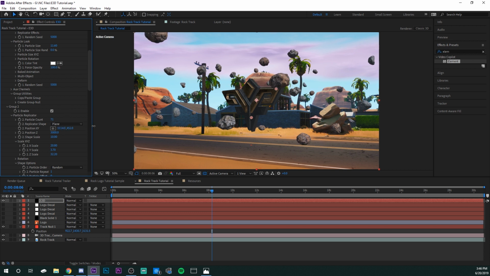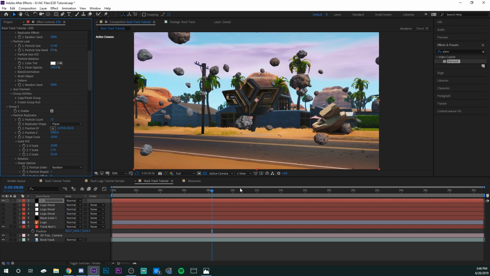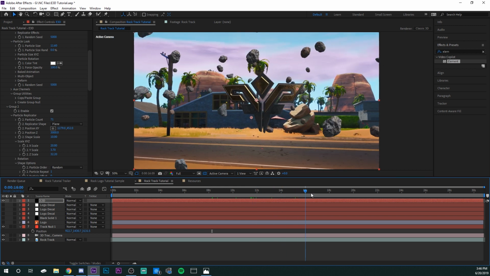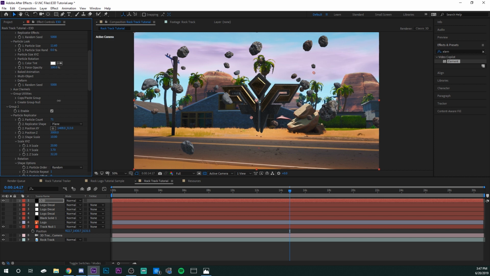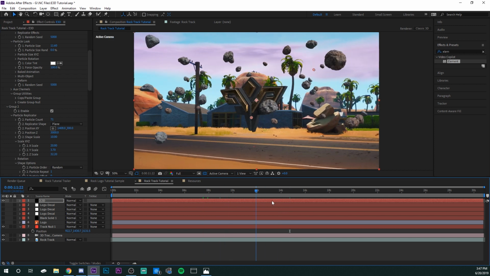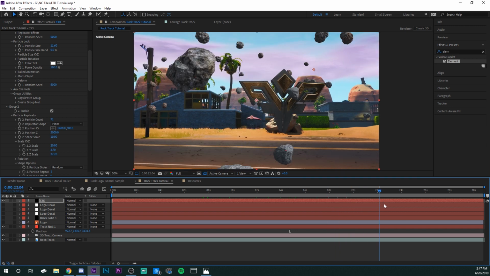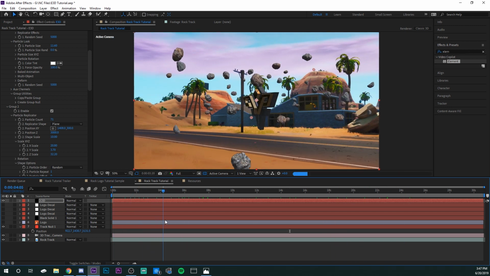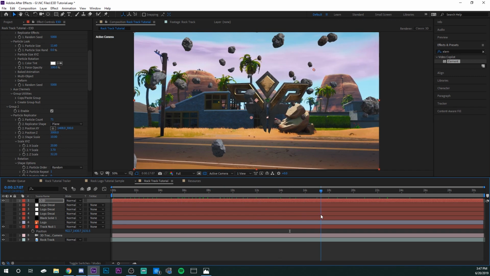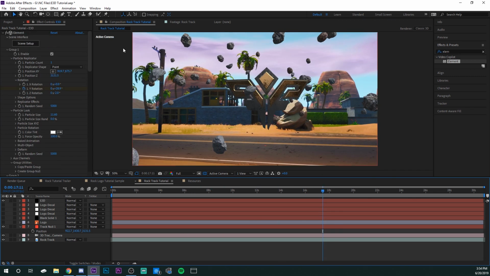And we can mess with some other position settings of our rocks as well. So now as you see these rocks, and if I just bring it up a little bit more, I think it looks better. Now as you see, these rocks have a little bit more movement and they're just floating around our logo, which I think looks really cool. So once we're done with that, we're going to have to add some shadows and some lights and stuff like that to make it look like it's more in the environment.